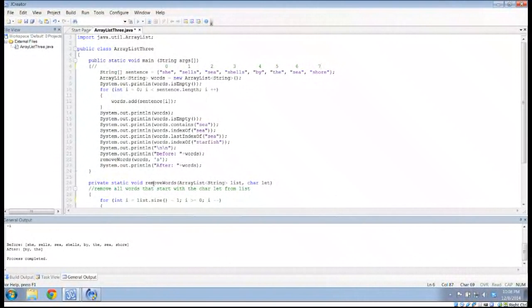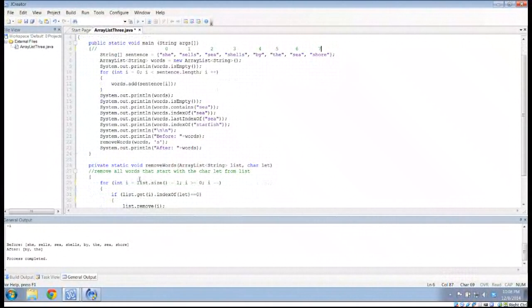And I'm going to start i at 7, because that's the size, which is 8 minus 1.